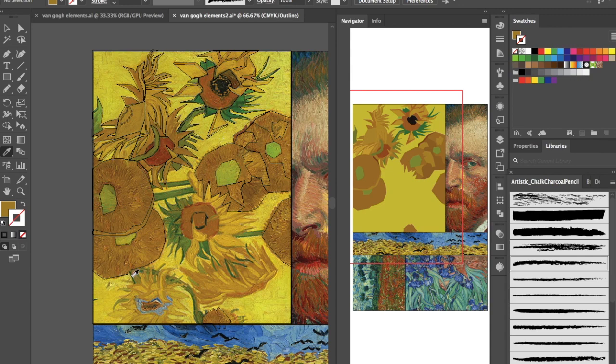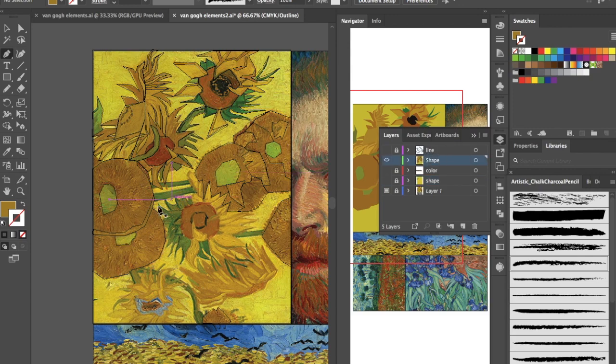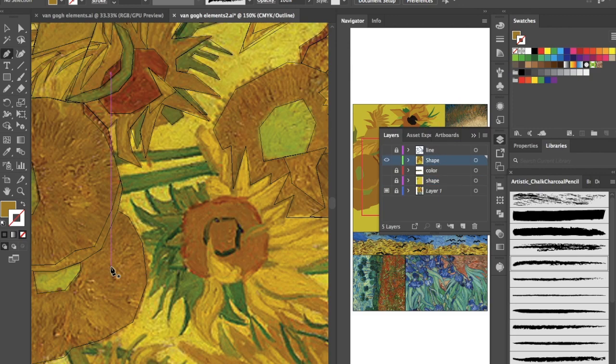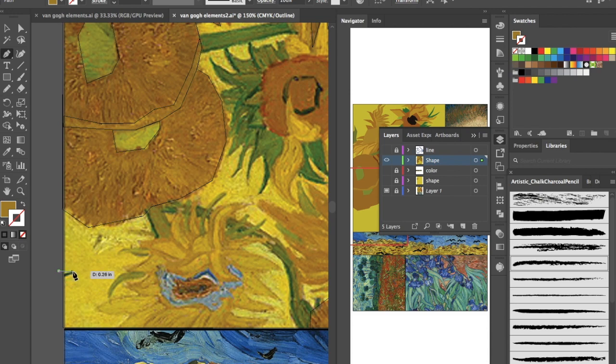Now, when it's all done, let me unlock this and make sure I'm in the right layer. There we go. Always make sure that you're clicked in the right layer. If you have the other ones locked, you'll notice you can't work unless you're in the right one. So I may have gone off the side of my document. I'm just doing this on purpose over here.